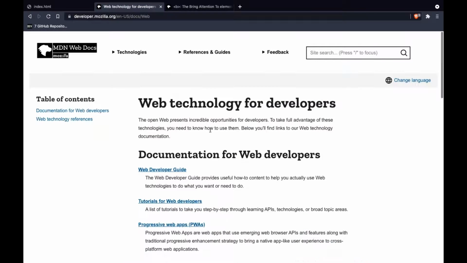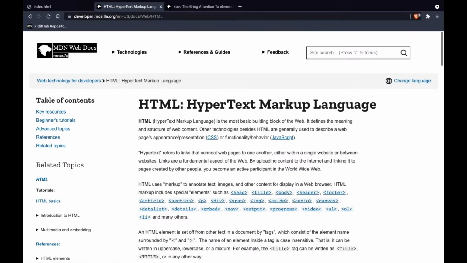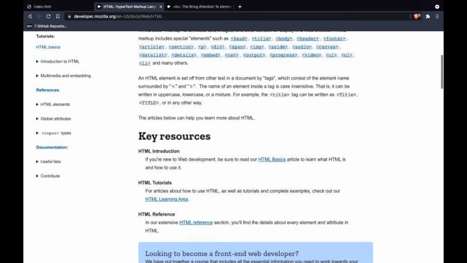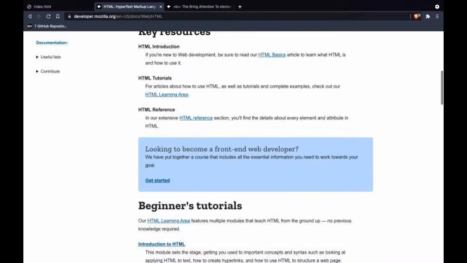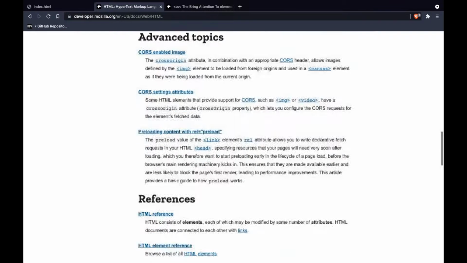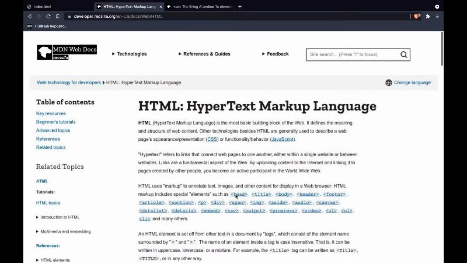Web technologies, learn web development, right? HTML, CSS, JavaScript. Here, with a little patience, just go there and read this daily for 10 to 15 minutes. Read something, right? Read forms, read tables, everything. You will find a lot of quality content here. This is like one big library for you, right?